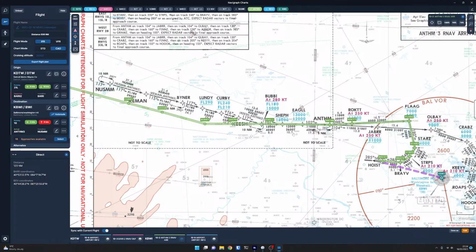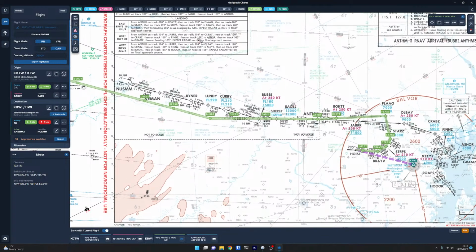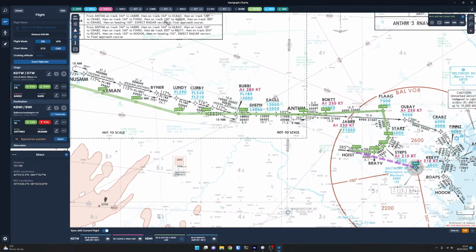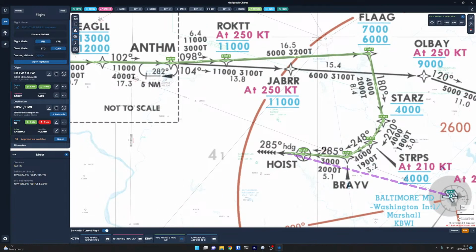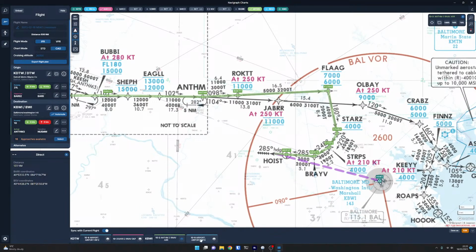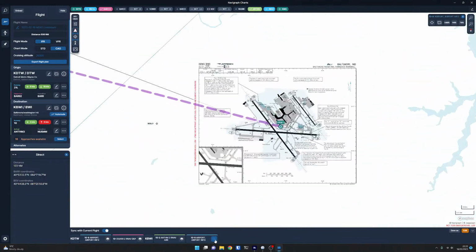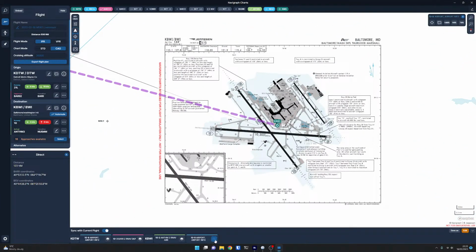Yeah, so it's fairly straightforward. Down to 7,000 feet at Flag, 4,000 for Stars, and then we come in on the approach, which will look like nothing we've got a diagram for.